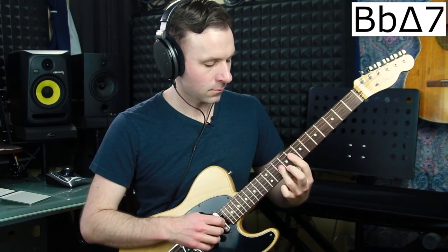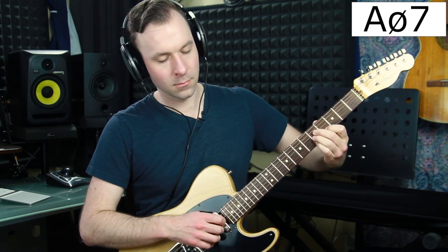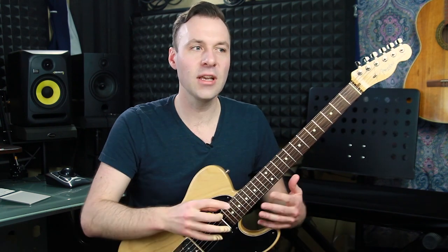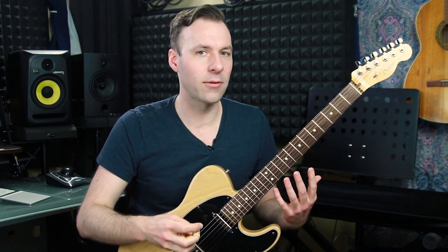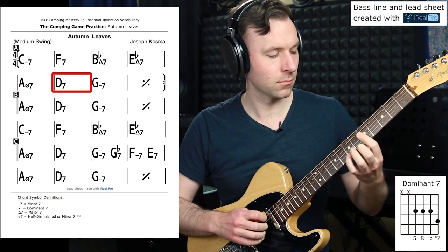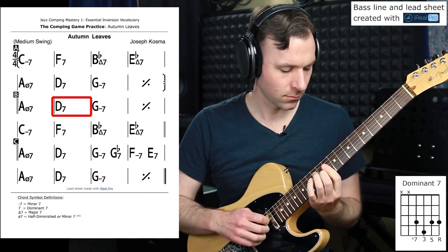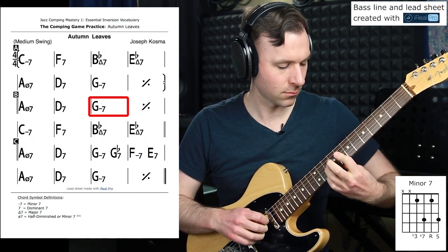We'll start to see the fretboard a little more like a piano player sees the piano — this will really connect everything for us. If you're just interested in how harmony works in general, how seventh chords work, or just seeing the fretboard more clearly, then this is extremely valuable for any of those goals. Even if you're an advanced player, this system is really valuable. It's very comprehensive, very thorough, very organized, so it all connects together and makes sense as a language. Knowing what you're doing, how to practice it, and why — that's where the power is.